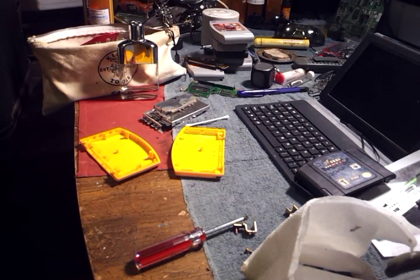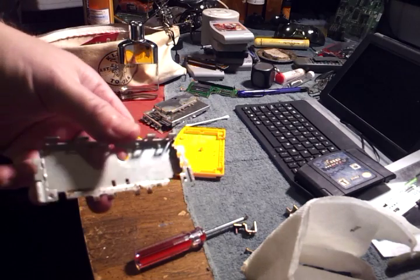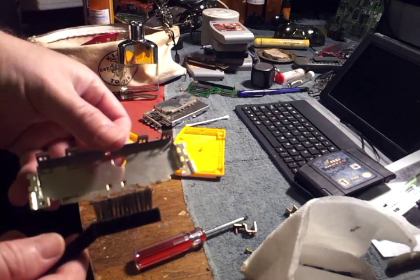How's it going, guys? Today I thought I'd show you how to clean up rust on your N64.